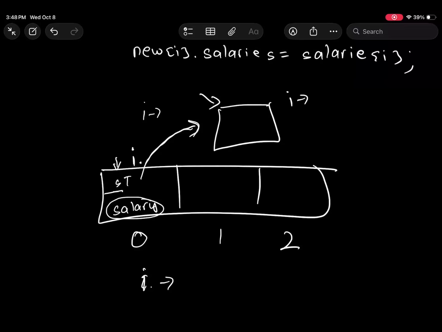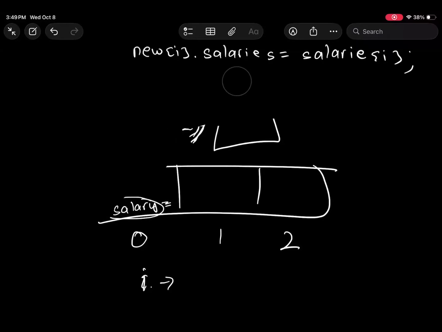For example, this is also part of this box, but it is essentially pointing to another struct, so now I want to use arrow. Did that clear it up? Perfect. And let's just delete this.